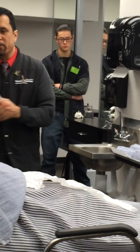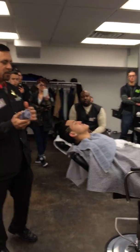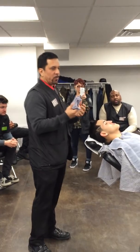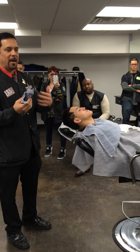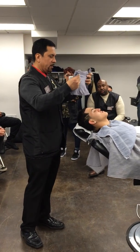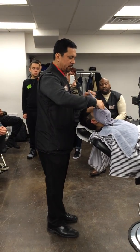Make sure that you and your model have communication going on, so when you get to the shave, they know your steps, so they're moving in that position and you're ready to go. He understands once I tap the towel on his forehead, he'll nod yes or no for me, so I'll know if it's too hot or too cold or whatever the situation could be. Tap it on his forehead, he didn't say nothing, so I'll throw it on.